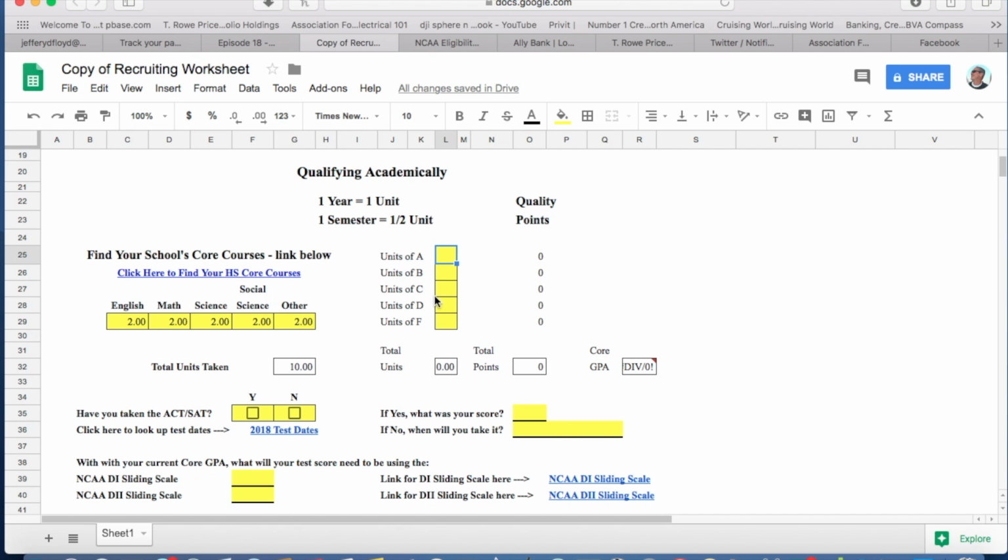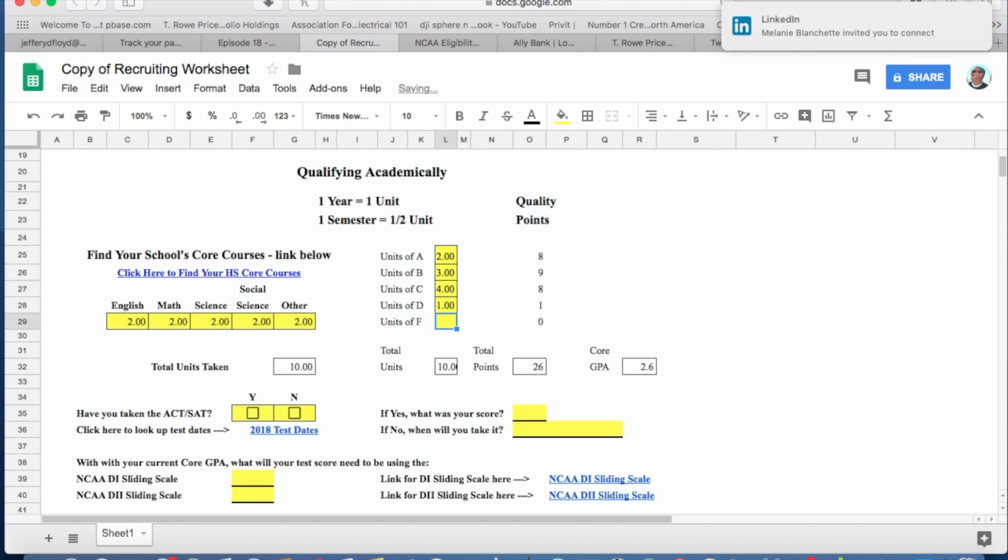So now you're going to go through in this section right here, you're going to type in what your grades were in those core courses. So I've had, out of those 10 units, I had 2 units of A, I had 3 units of B, I had 4 units of C, and I had 1 D, and no F's.